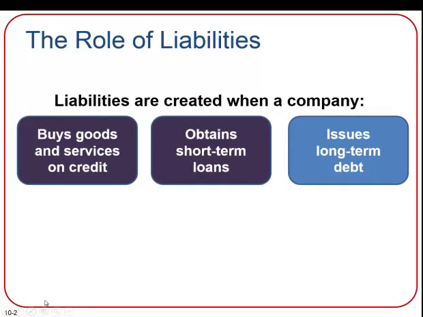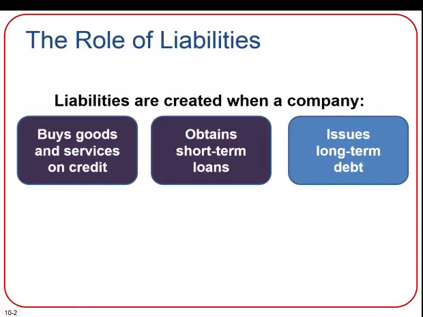Okay, so at this point we should all know what liabilities are. Those are the obligations we have in our business that show up on our balance sheet. Liabilities are created when a company buys goods and services on credit, obtains short-term loans to cover gaps in cash flows, and then issues long-term debt to obtain money for expanding into new regions and markets.